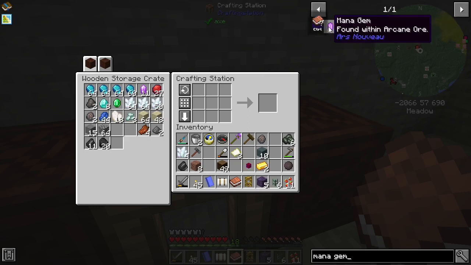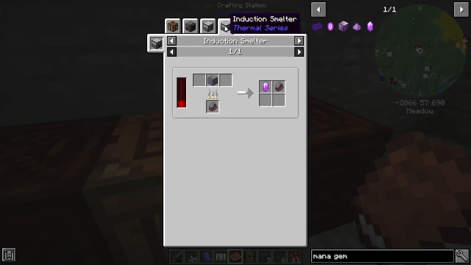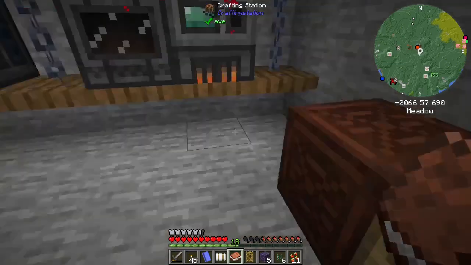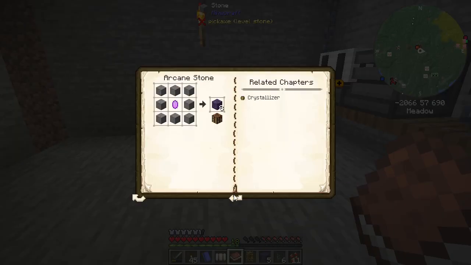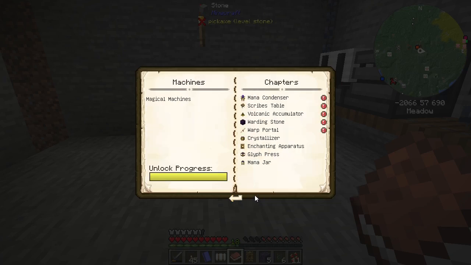Okay. This is found with arcane ore. This is made, I think. Mechanism. Nope. There's a way, and I think I saw it at one point in time before. Let me see if I can find it in the book, and I'll come right back to you guys.